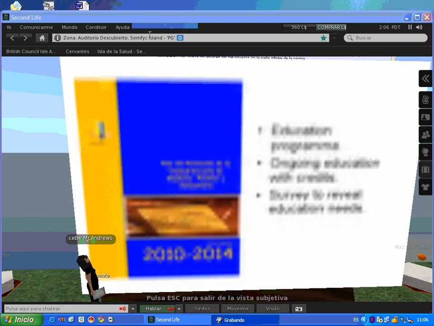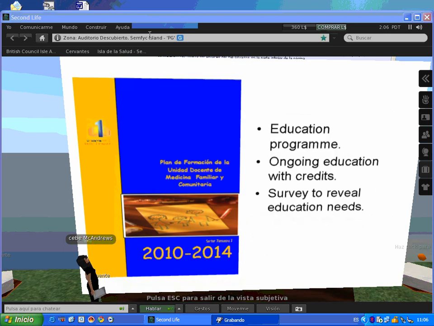As I mentioned, our unit is very new, although we've grown very quickly. The advantage of being a new project is that we can incorporate the latest guidelines and new technologies. We also wanted to design our program based on the needs of healthcare workers, and in order to fulfill these, we designed a survey to compile their priorities.